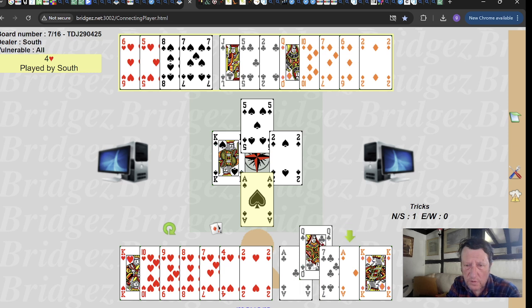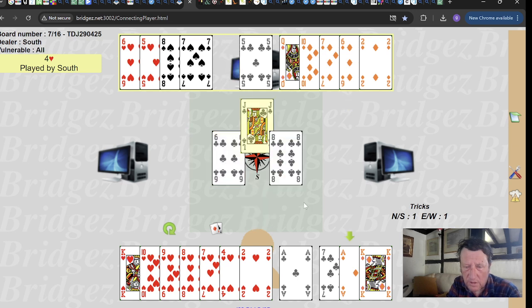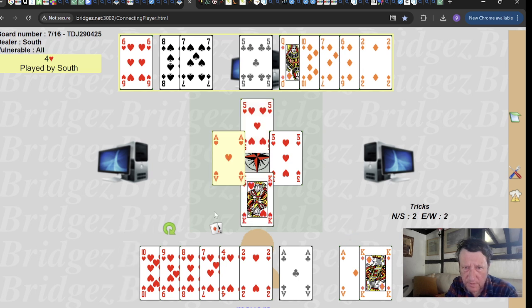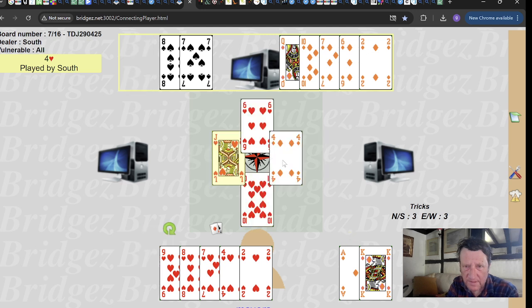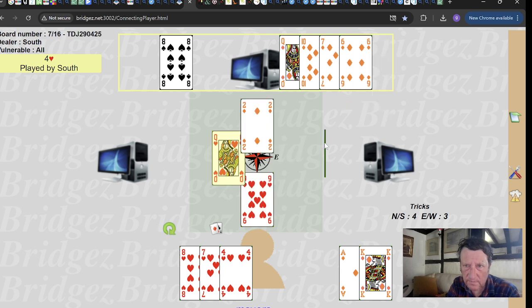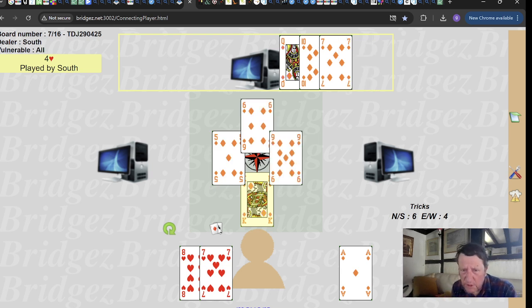So we can lead the Queen of Clubs to lead a heart. I hope that they win. Let's try that. Right, let's try the Jack. It rather feels like Ace Queen Jack is offside. That 3 came out like a real bullet. So we have the rest. A rather disappointing 1 down.